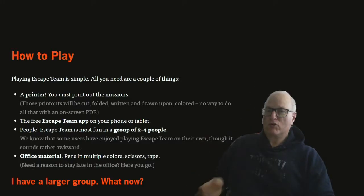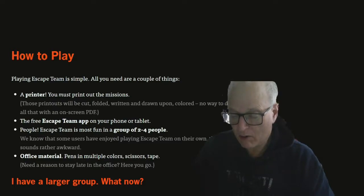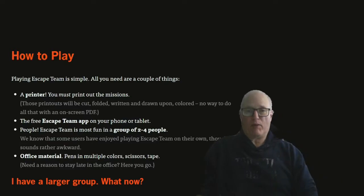Go to the Apple Store or Google Store and look for Escape Team and download the app. The first two missions are free, and you're going to need that. Ensure that you have all kinds of paper and pens and colored pencils and tape, anything else that you may need for that scenario. Once you are prepared, you're going to get ready and get playing.